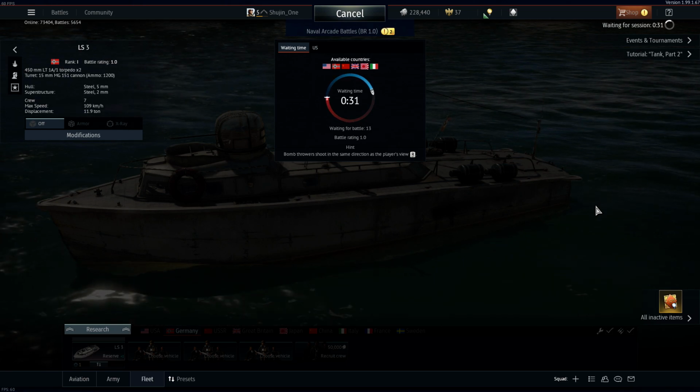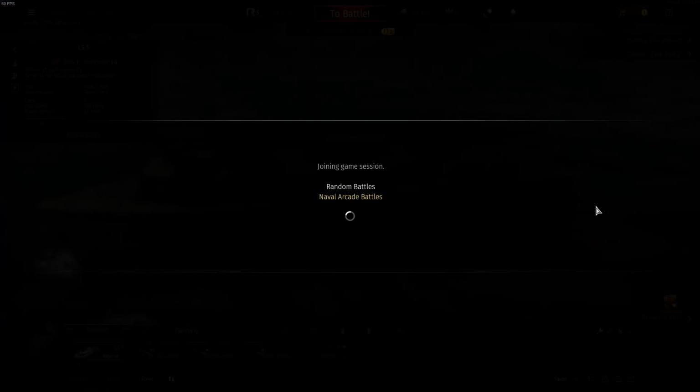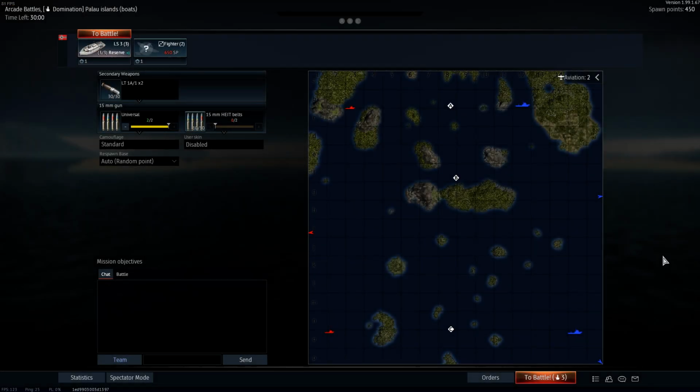Oh, this is the longest wait I've had to actually do. Bomb throwers shoot in the same direction at the player view with R. Oh! Here we go. What's this one? Domination. Another domination. Palua Islands. Palua. Not in Hawaii. Gunners are searching for airborne and surface targets. Well, good for them. Do they want a trophy for it?